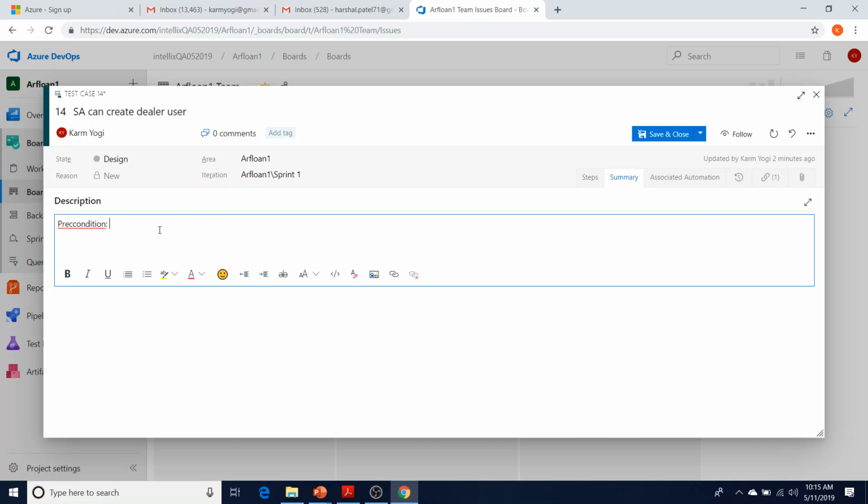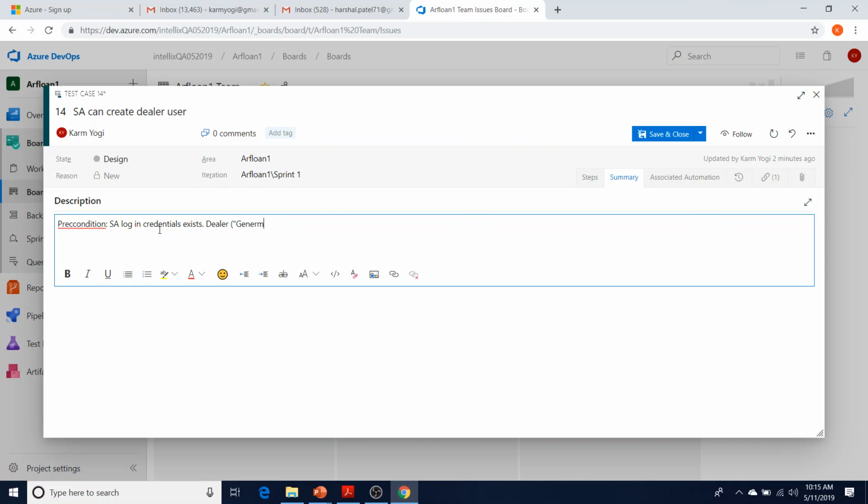what is my precondition for this one? System admin creating a dealer user. SA has login credential. Exists. What else? Dealer exists. Dealer, let's say we are specifying, right?